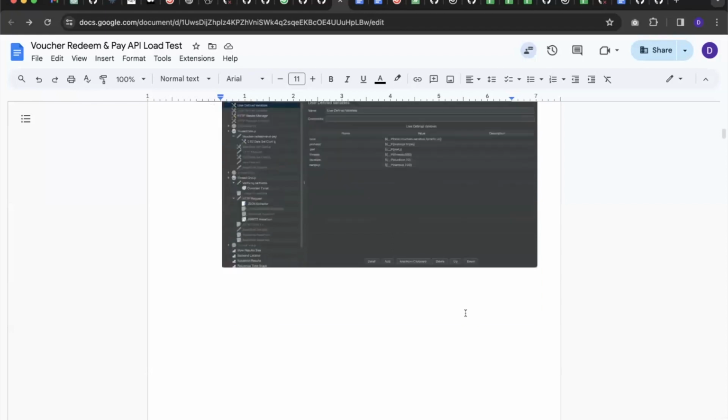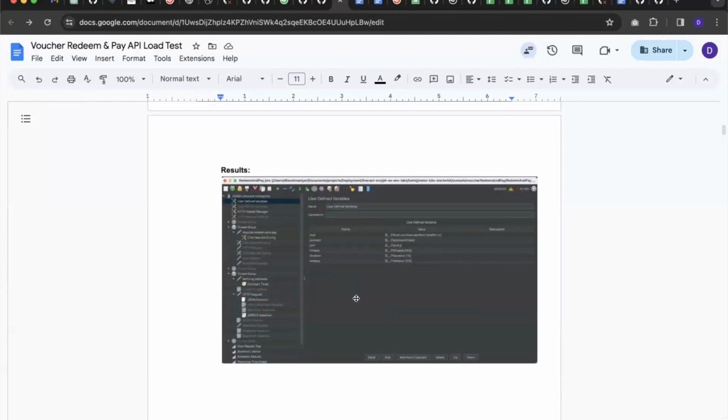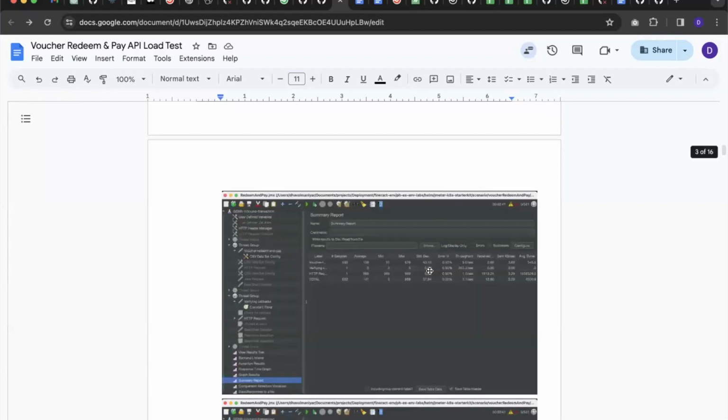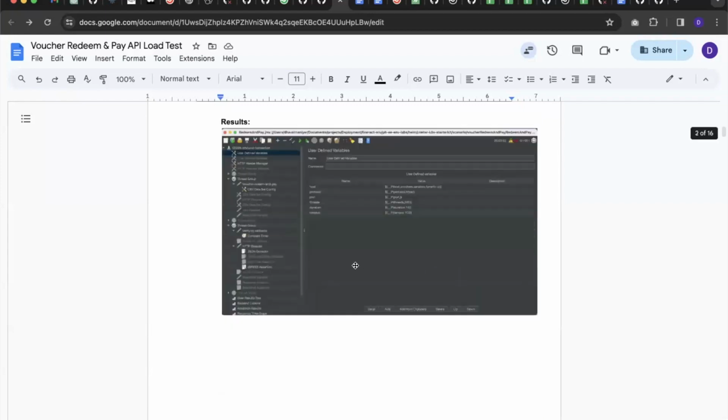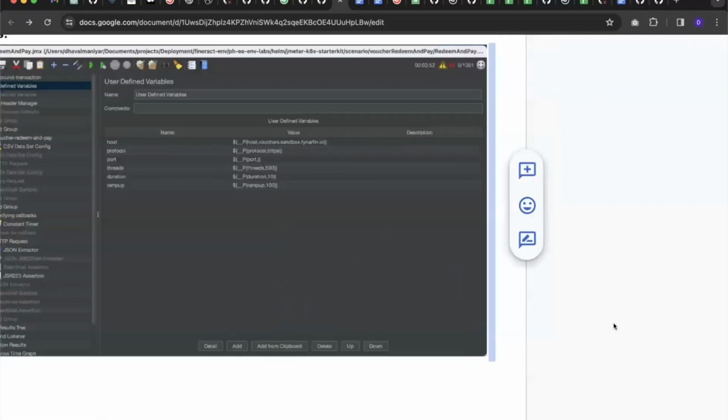Yeah. So here you can see the configuration of the load test, like 500 threads. It will run 500 threads in 100 ramp up time. Are you able to zoom in just a little bit? Yeah. Okay. I'm just zooming in. Yeah. Can you see now? Yeah, thanks.